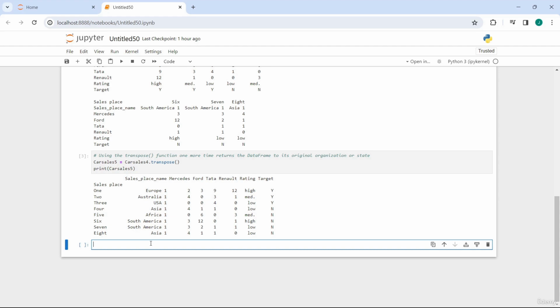And now we will show the pivot function.